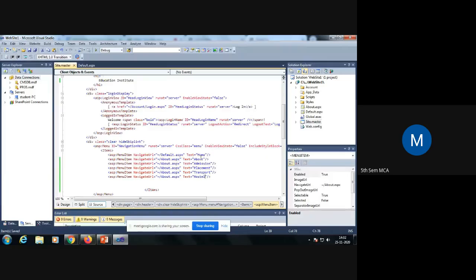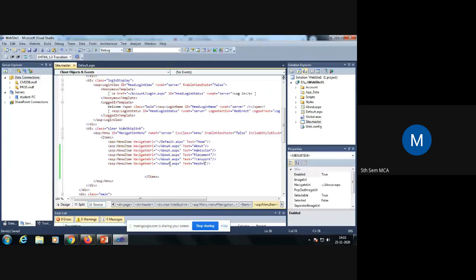Because the navigate URL I have given is about. Still I have not included any other files. I already have this about.aspx file, so that file only I am giving as a link.